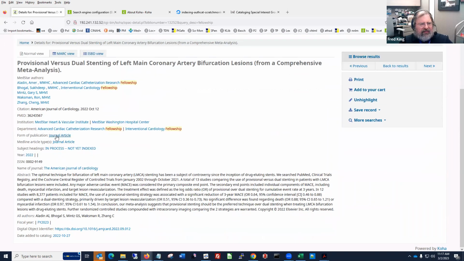Okay, this is the I type, and that is the Medline class here. And I'm not sure what these two bars are doing here. There should be only one thing in the field, but I think I need to do some re-indexing. DOI, and you can actually see it because it's in the 856 U and Z field.